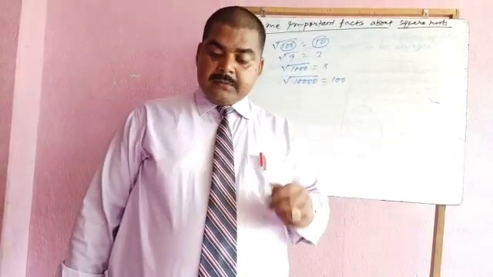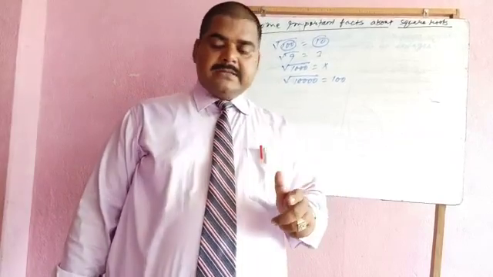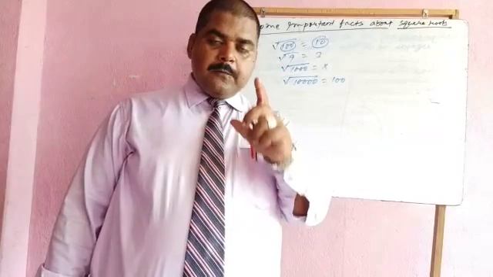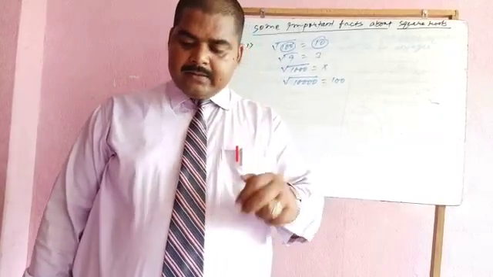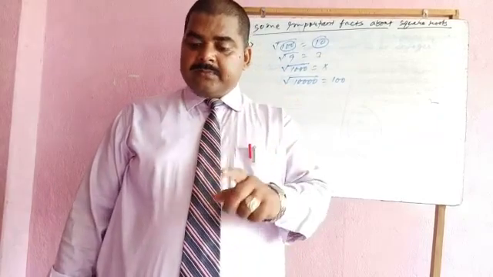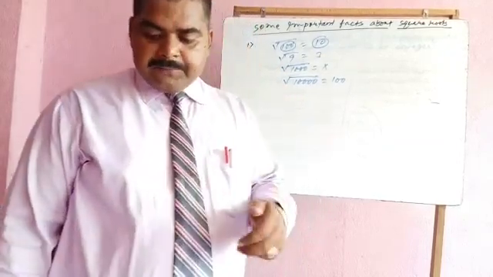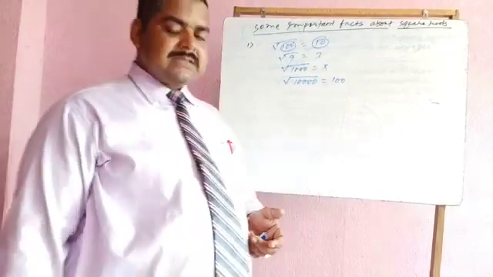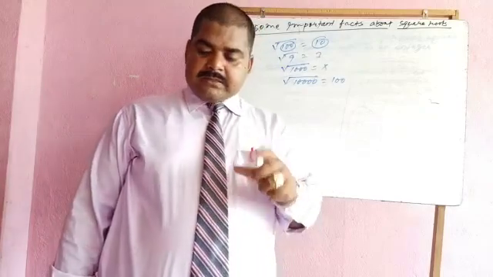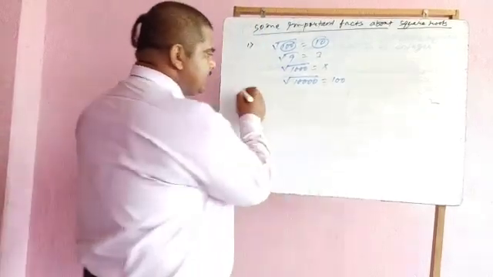If a perfect square contains 3 or 4 digits, you must know that its square root must be a 2-digit number. If it has 5 or 6 digits, then its square root must have 3 digits. Let's just see some examples.